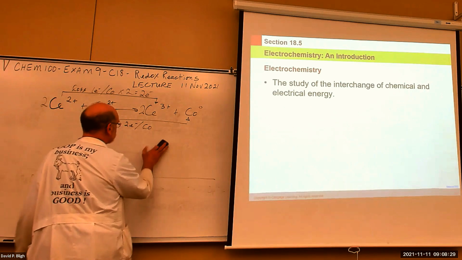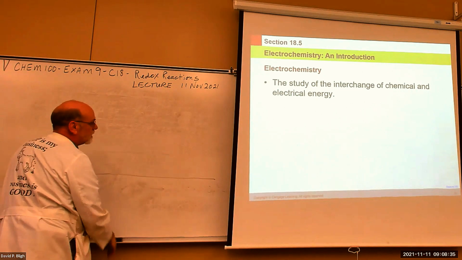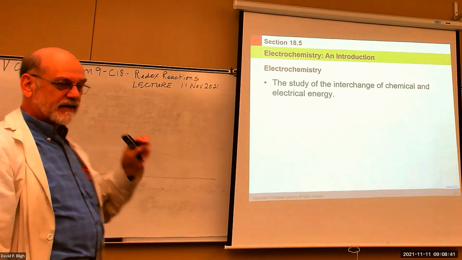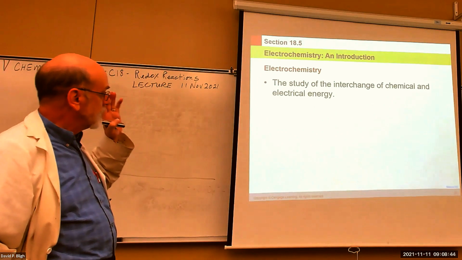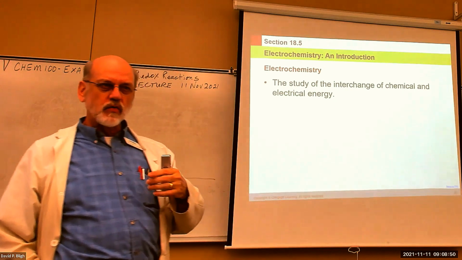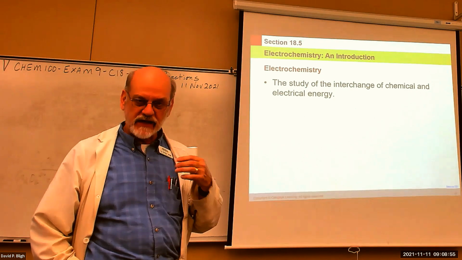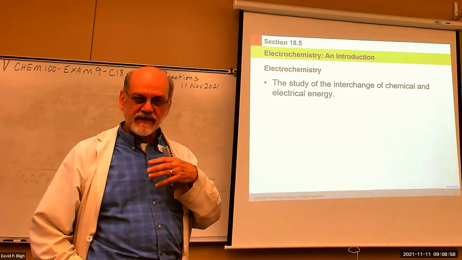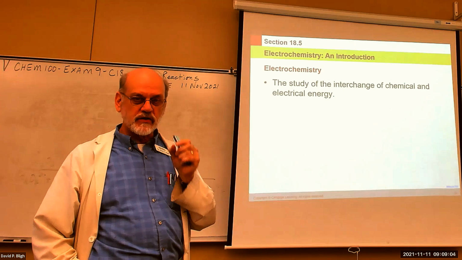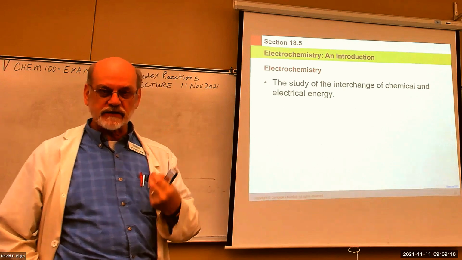Okay. So now that we know this much about redox reactions, what's electrochemistry? Electrochemistry refers to the exchange of chemical and electrical energy. Most chemical reactions proceed because they are more stable as products than they are as reactants. And the energy transfer sometimes can be tapped. You can intercede and extract and use that transfer of energy.